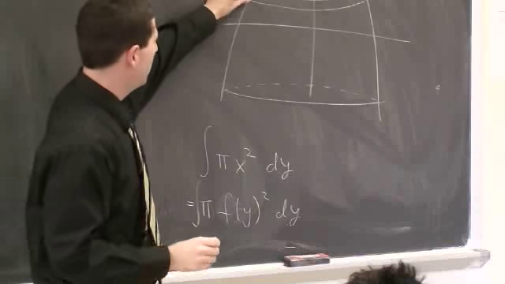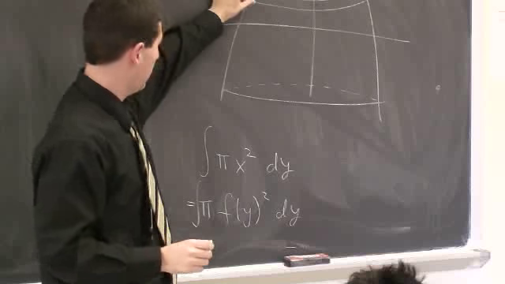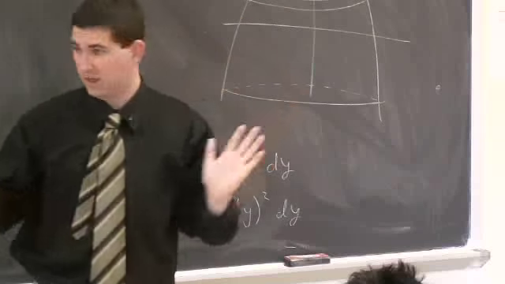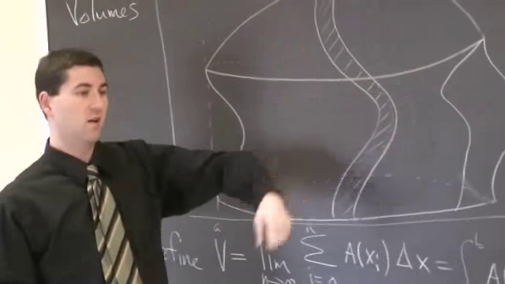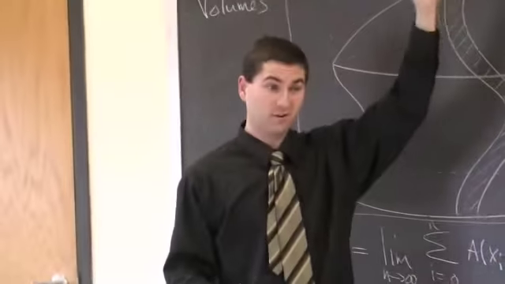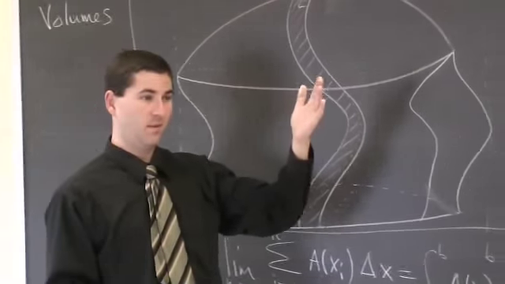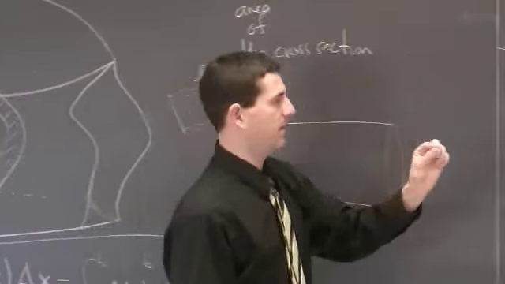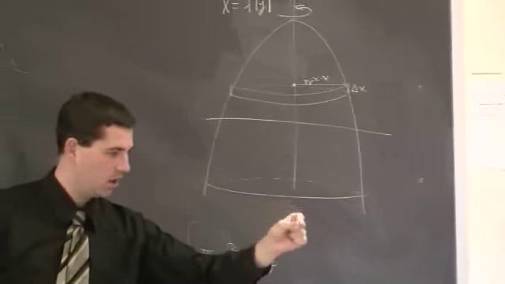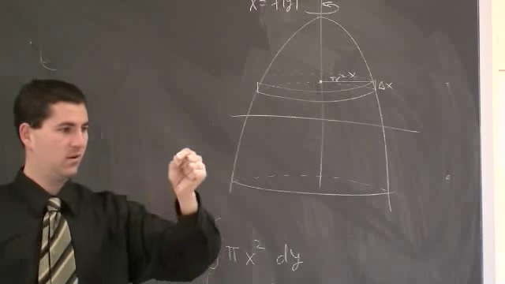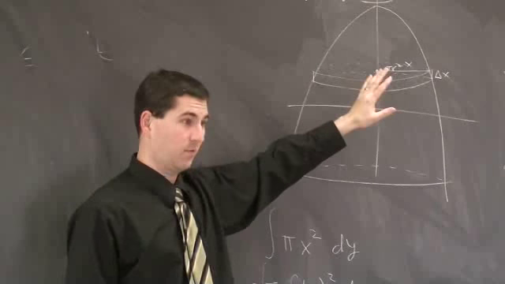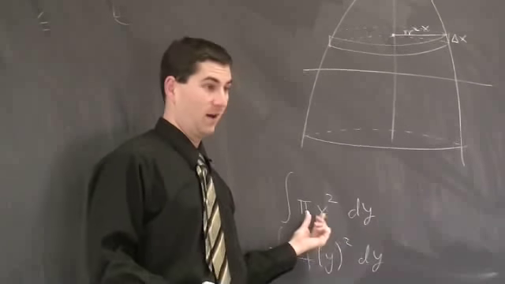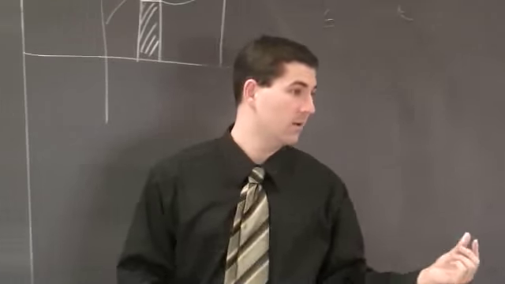The point is that the way we constructed this formula was actually consistent with this definition of volume. You pick a cross section, and when you revolve around an axis, your cross section is always circular. Is that clear? If I take a point and I revolve it around an axis, what does that trace out? A circle, right? That's why my cross sections are always circles. That's why I'm always getting things like pi r squared, or 2 pi r later on.